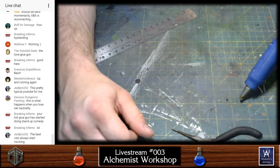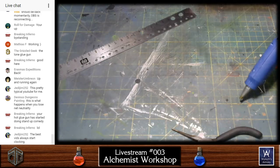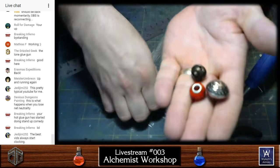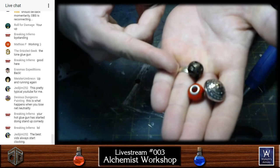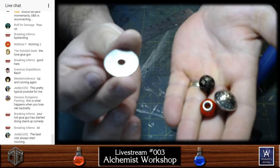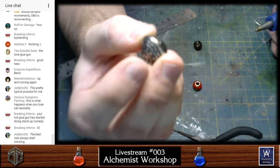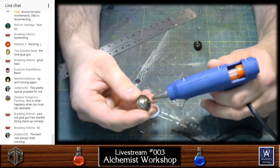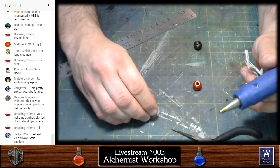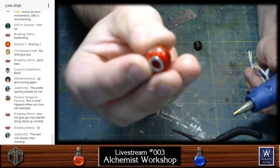All right. Next, we're going to do a totem, which is sort of like the energy focuser of the room, but again, this is going to be really easy. It's going to take about 1 minute. These are just a bunch of beads that I found from Michael's, pulled from my collection, and here's a 1-inch washer. So I'm going to take this big, Arabian-looking, arcane-looking thing, and a bunch of hot glue, and apply it to the washer. Then this colorful thing with a large hole in the middle.